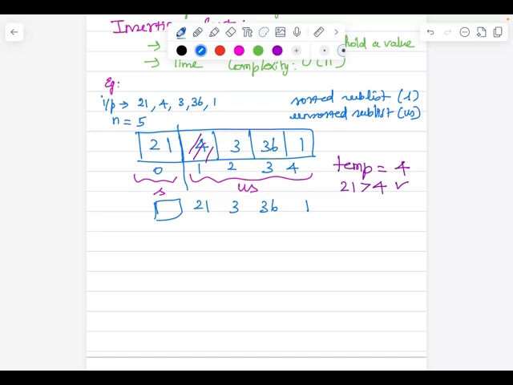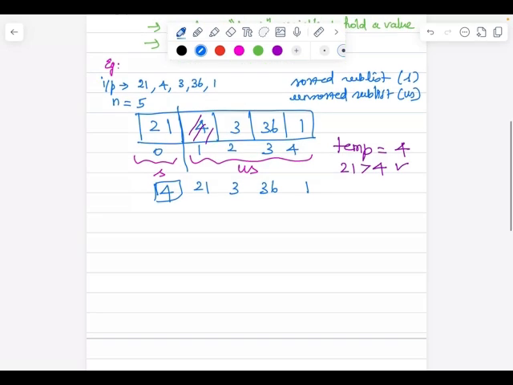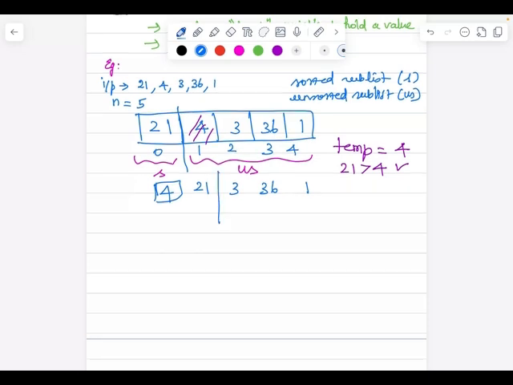So at that time you can bring the 4 here. If there are no elements left in the sorted list to make comparisons, you can just bring the temp here. So this is one iteration. Now this will become sorted and 3, 36, 1 will be in the unsorted list.